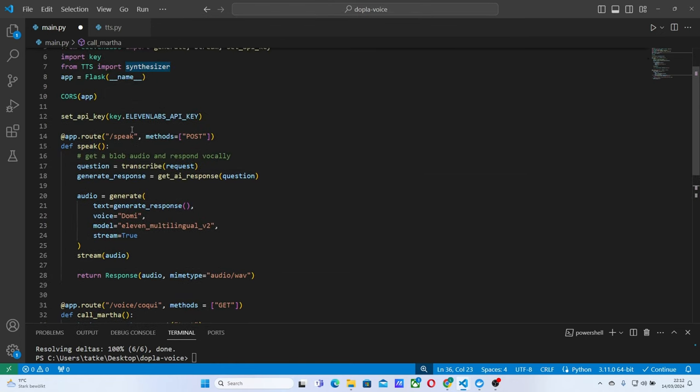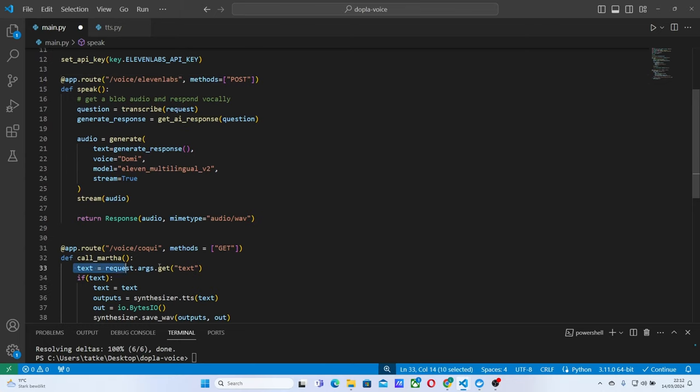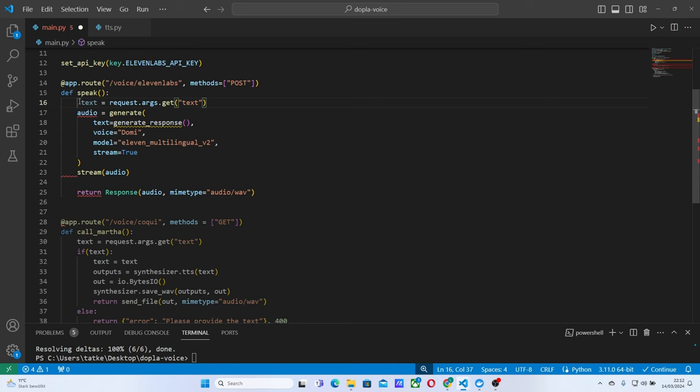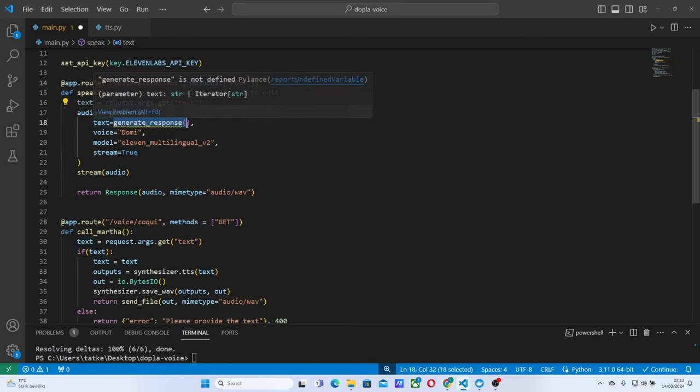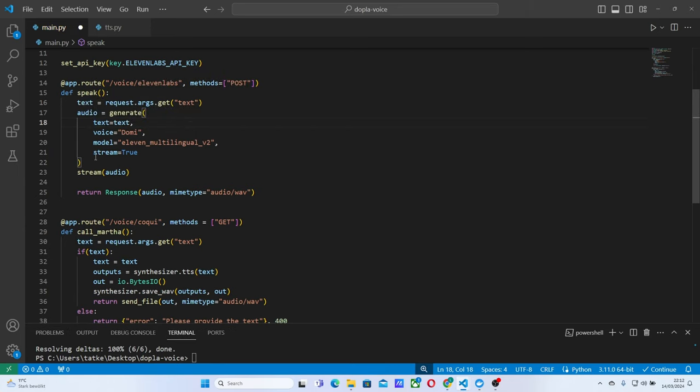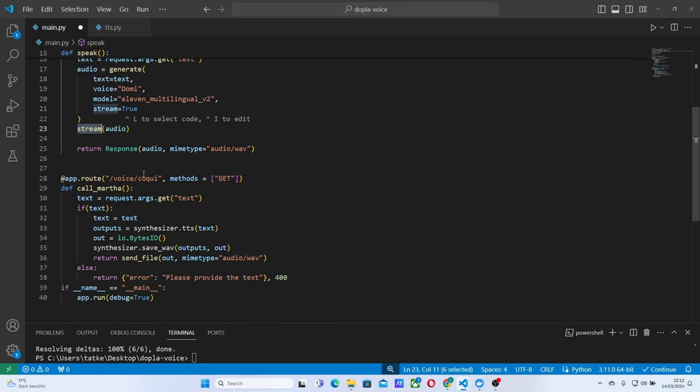This one we'll call it voice, elevenLabs, and we will use it later, right? elevenLabs. We need the same parameters. We need to change this to this, and then pass the text here instead of the streaming response. Good. Okay. Yeah. So, but for the moment, we're using Coqui.